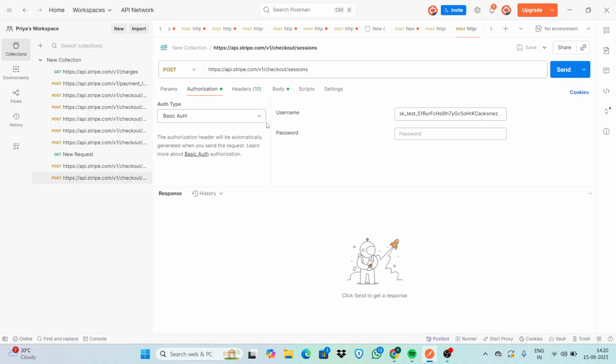So here the username is nothing but the test API key itself, and the password is not required because we are in testing mode.